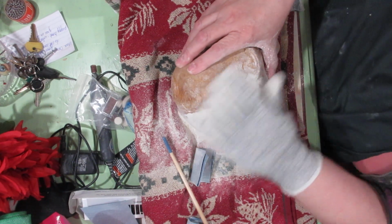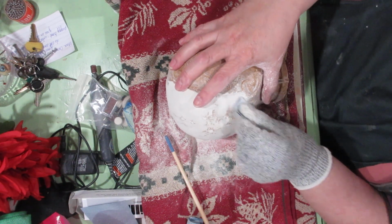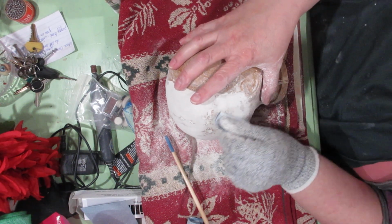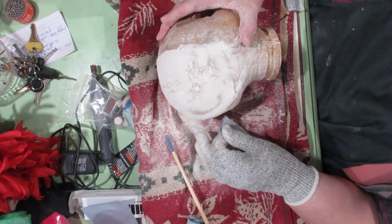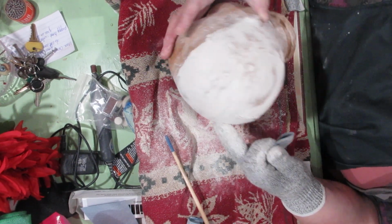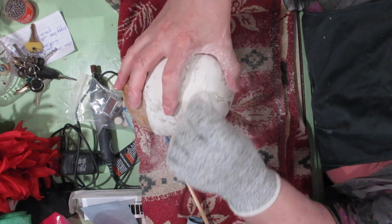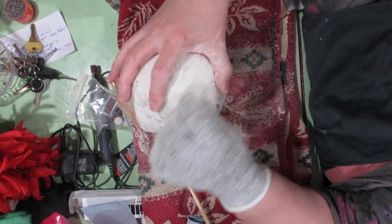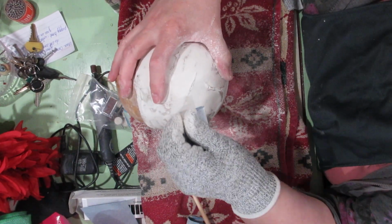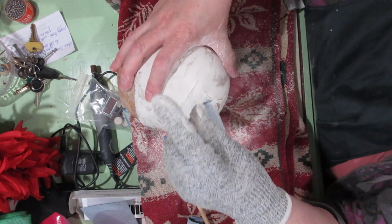You got to experiment with these dolls. And sometimes you got to sacrifice some just to try things out. And I loved it. I love the effects I get from it. And I wasn't the first one to ever use spackling that was being used on dolls. So I say, if you don't like it, that's fine. I understand, you know, and I won't tell you what to use on your dolls at all, you know.